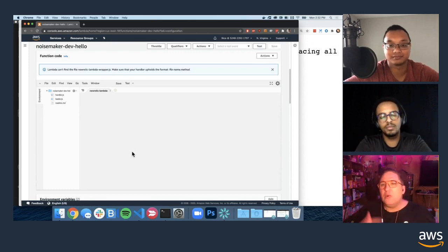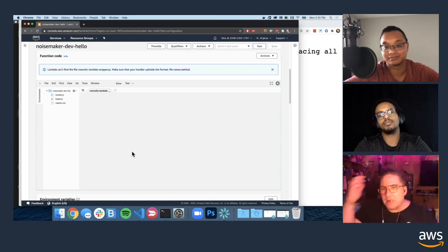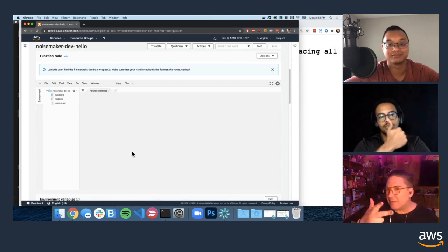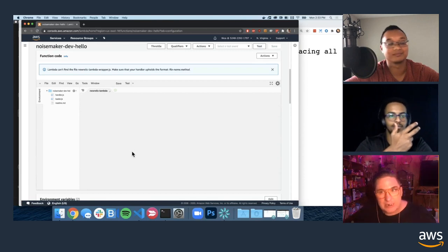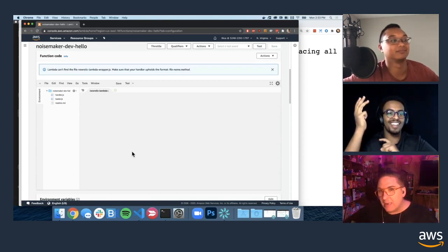So you want to use some kind of tool to deploy all of your components all at once, because that's the other piece. If you write some code that says, now I'm going to handle put requests like this, you don't want to have to remember to go over to your API gateway and edit that. You want all that stuff to get deployed all at once. So there are a number of solutions for this. There's, hey, play the game with me, everybody. There's Terraform, there's Serverless Framework, there's Stackery, and of course AWS CDK. There's just using AWS CloudFormation directly.